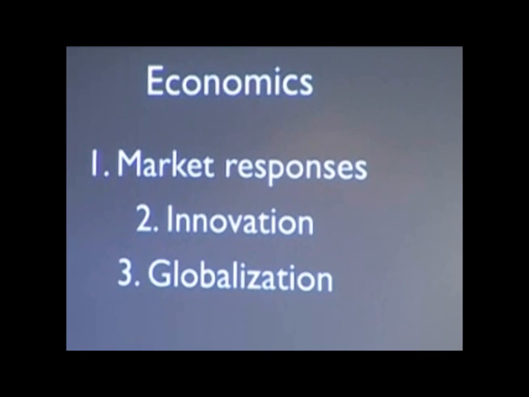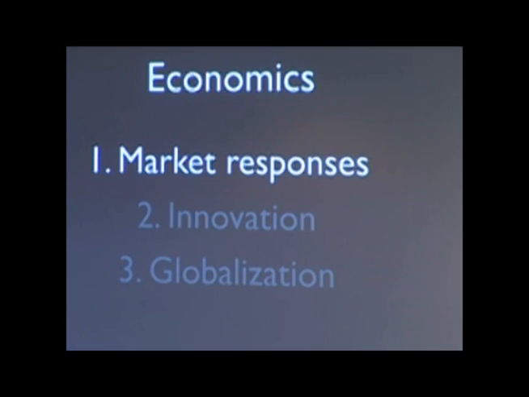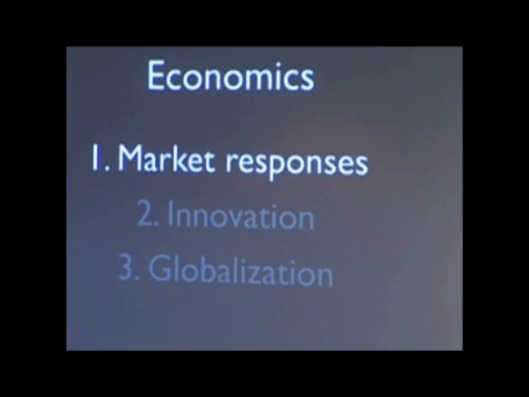I'm not going to say a lot about any of these. They're just what I think rise to the top of the list of reasons the world was able to respond. By market responses, I mean things like when the price of food starts to go up, people grow more of it. People respond to the prices that are induced by these changes. When the prices of these scarce minerals go up, people find substitutes for them. People find other ways to use them. The story in those 5 minerals that Ehrlich and Simon bet on is full of stories of cartels collapsing because of people finding synthetic alternatives and finding other ways of doing things.